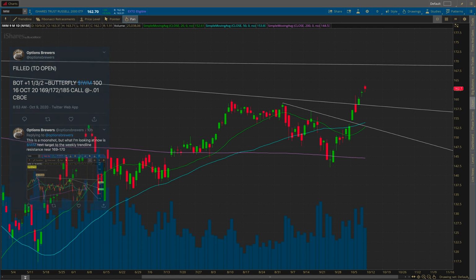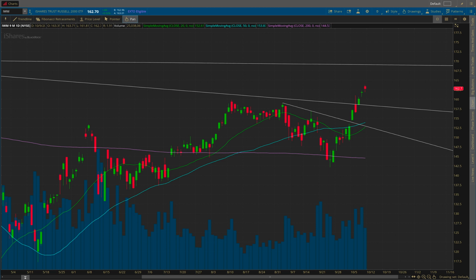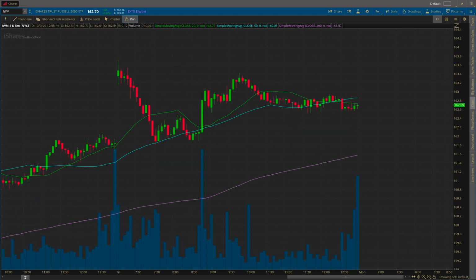On Friday around 8:45 a.m. Pacific, when news came out that the stimulus bill was basically going to happen, the markets began to lift in general. Obviously, this is good news, I'm thinking, probably along with most others, that the markets are just going to drift higher next week. One thing I did notice is that after the news came out, the markets didn't really surge hard to the upside. Instead, it kind of just drifted higher on a slow tempo. This is the 5-minute chart of IWM.